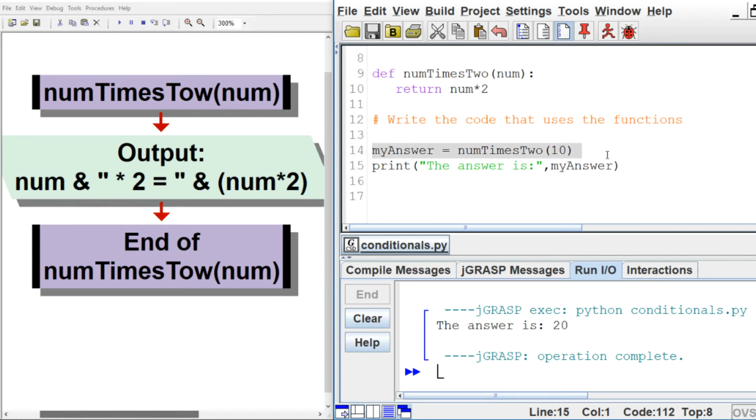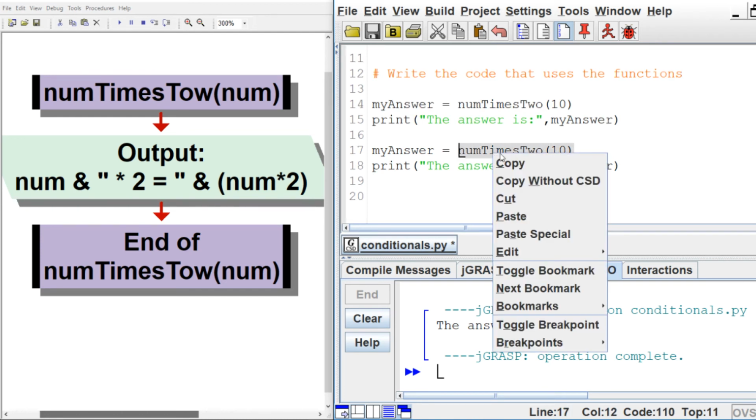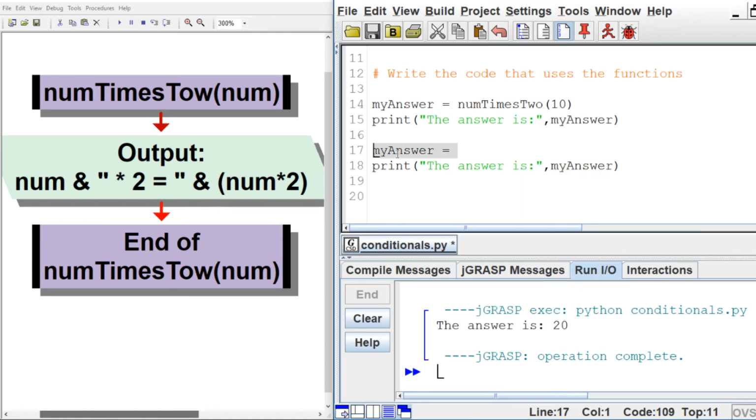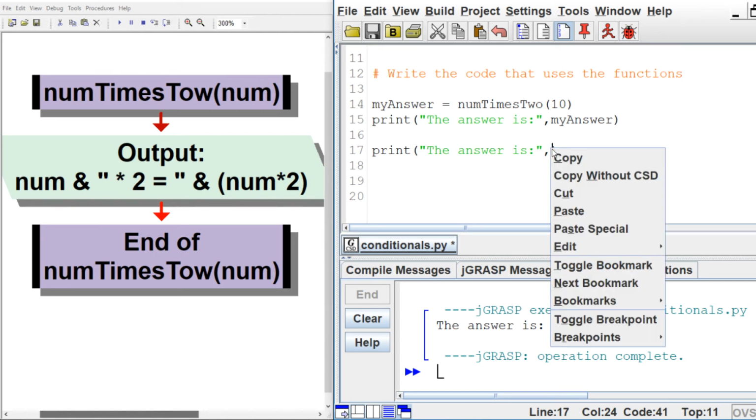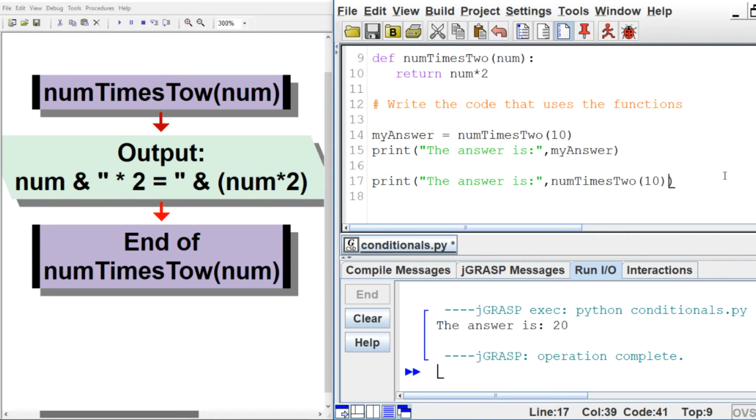Let's copy these 2 lines to see how this looks. And note that I don't need to actually use this variable. Anywhere I can directly use a variable, when a function returns a value, I can just put the function call. I can basically put it in line. I can inline the function call. And let's add a different value here so we can see that this is a different call. And we can run it.